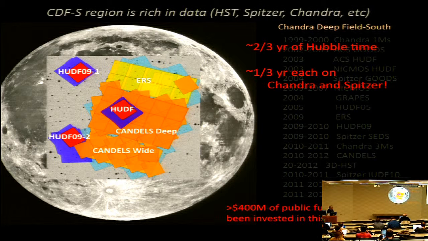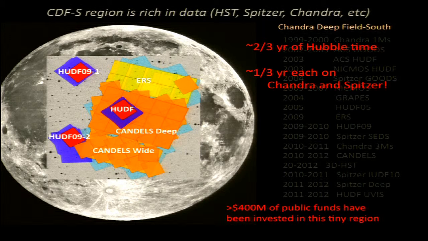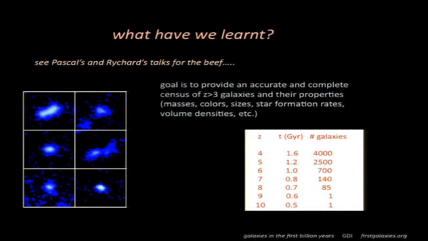And to give you a sense, this is a small region of the sky, just dwarfed by the moon, but to give you a sense of the investment in just this area, two-thirds of a year of Hubble time has gone into this, and one-third of a year each on Chandra and Spitzer in this one area. If I look at the costs of these missions amortized into an hourly basis, work it out, it's $400 million of taxpayers' money that has effectively been spent on this region of the sky. This alone, I think, justifies the claim that these really should be public, non-proprietary data sets that are available for all. And there's good scientific reasons for doing that as well.